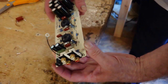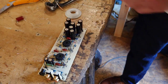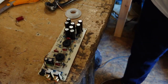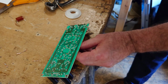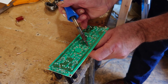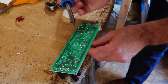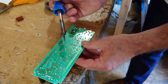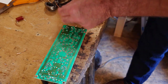Now I need to change these little ones here. So that is those, it is those two. So we've got the negative to the left and the positive to the right, which you already know by the way that the arrow is. So let's remove those two little caps first. I'll just rock one to one side like that, and then the other one to the other side. When you're pulling these out, you've got to be so careful, because they're so easy to break off the pad. There we go, one more off there now. That's it, that's off nicely, that one.